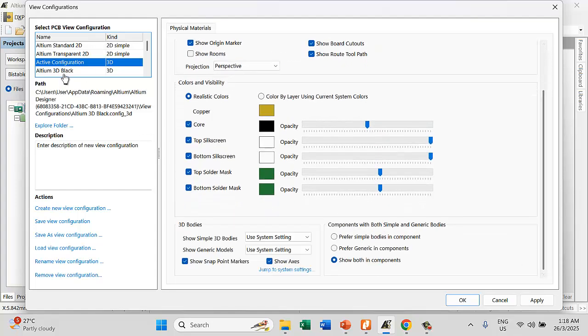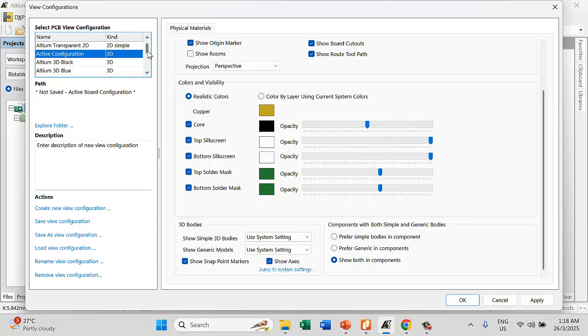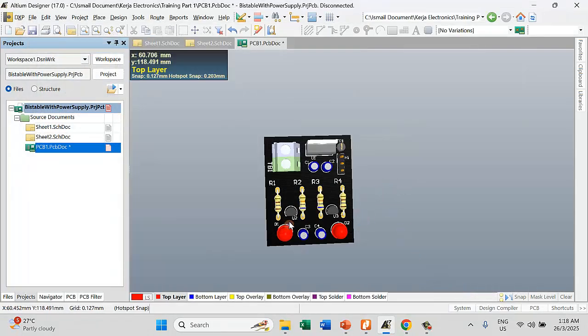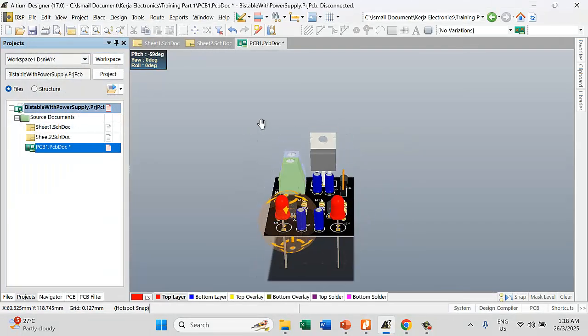Altium 3D, and this is the active configuration. You can choose black or blue, brown, color by layer. I think, let's see, we choose black. So we can make this black.